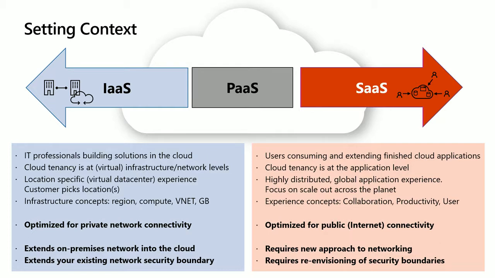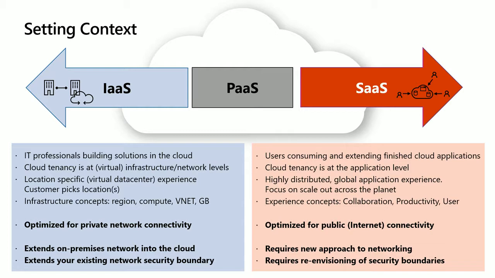On the software as a service side, from the Office 365 perspective, we optimize deeply for delivering the service across the internet. In fact, we're going to talk about some of these optimizations and the reasons why. From the Office 365 side, as most of the other SaaS providers, we do recommend investing in internet connectivity to consume SaaS applications. And finally, on the IaaS side, the whole motion of building your infrastructure in the IaaS cloud is extending your on-premises network and extending your on-premises security perimeters into the cloud.